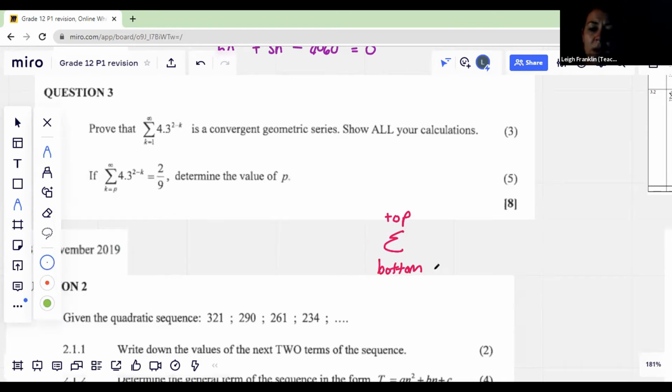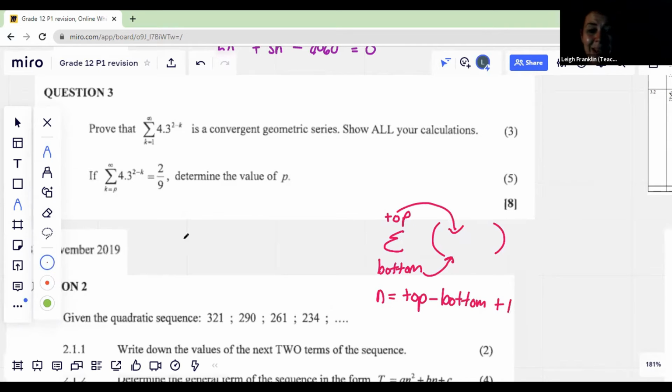Okay, so when we are subbing into our rule, which is always given next to our sigma notation in brackets, the first number that we sub in is the number at the bottom. The last number that we sub in is the number at the top. Also really important, if we want to know how many terms there are in a particular series, we have to say that the number of terms in the pattern is equal to the number at the top minus the number at the bottom plus 1. So I'm sure you would have heard your teachers telling you that before as well.